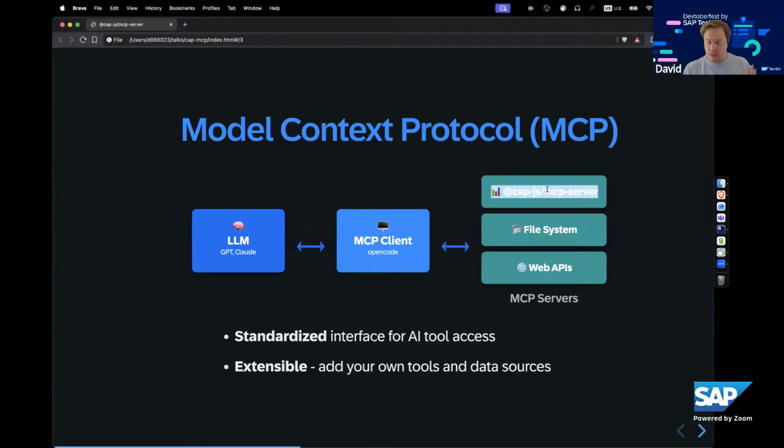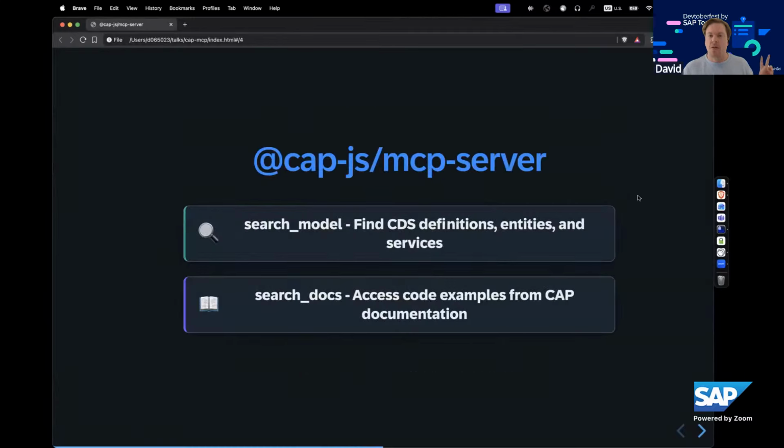So what does this MCP server do? Very simple. Two tools which you need to know. First one, search model, which gives the LLM access to your compiled CDS model, including a few more advanced things like service endpoints where your entities are served and things like that. So the LLM knows about your entities, about your elements of your existing project, about which entities are exposed in which services, how they relate to each other, what are the compositions, and so on. This is crucial information if you write, for example, custom handlers. If you do not know what your model looks like, you can forget about it, right? At some point, you have to trigger some queries, retrieving data, and for that, you need to know what the model looks like. Essential information.